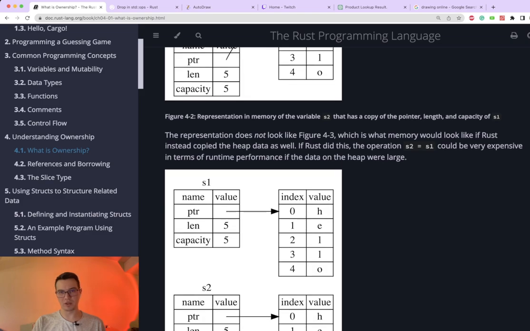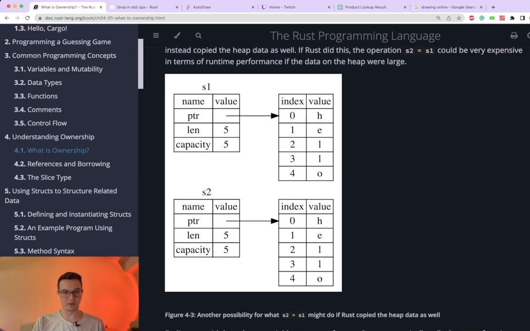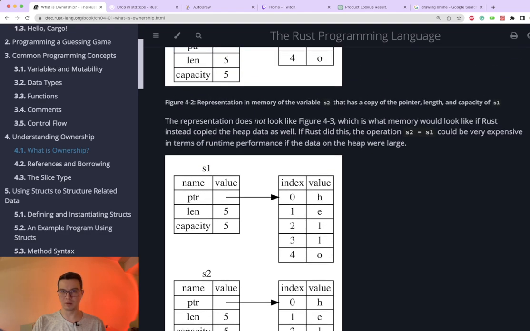The representation does not look like figure 4.3, which is what memory would look like if Rust instead copied the heap data as well. If Rust did this, the operation S2 equal S1 could be very expensive in terms of runtime performance if the data on the heap were large.